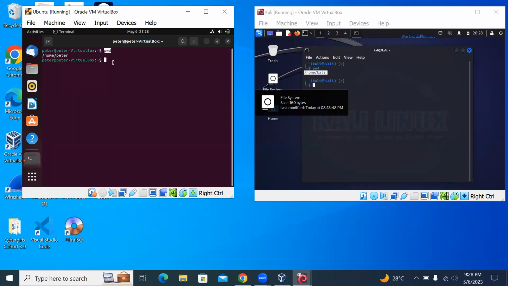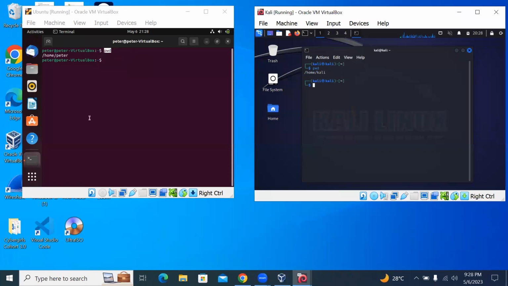How is this important? This is important in the sense that if I successfully hack the Ubuntu machine from my Kali machine, and I want to know if I am in the Ubuntu machine, I'll just go ahead and type PWD. If I type PWD and it's still telling me that I'm in home/Kali, I will definitely know that my attack is not successful. But if I do PWD on my Kali machine and it is giving me home/Peter, I will definitely know that I have successfully penetrated this system, and then I'm having that system on this machine.